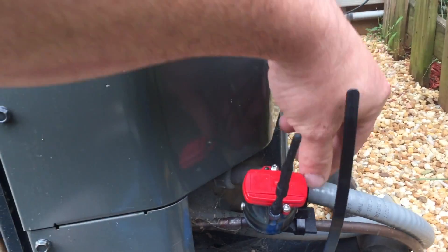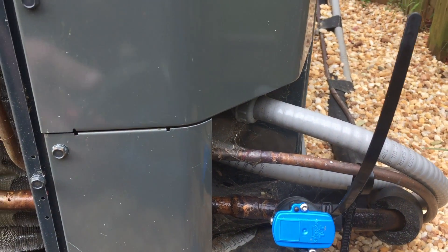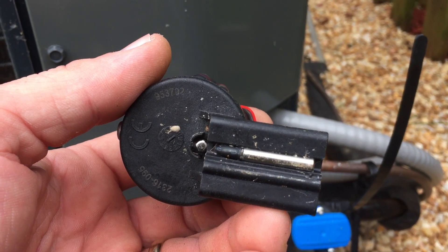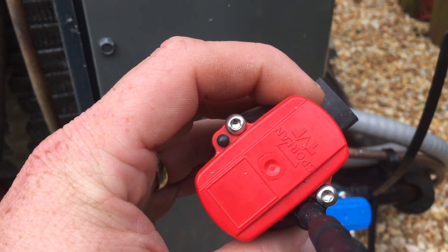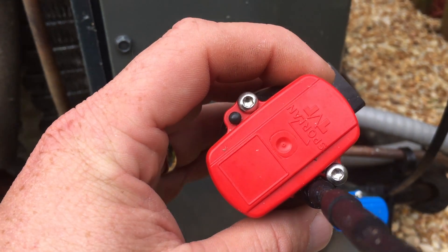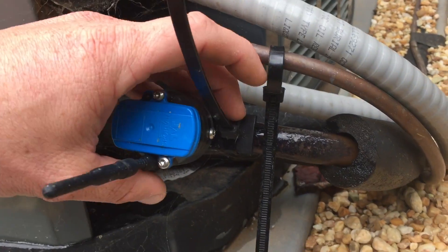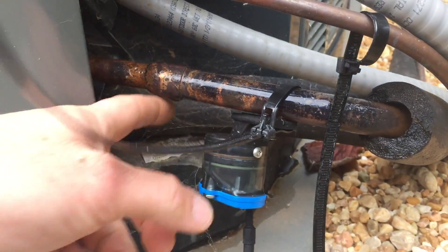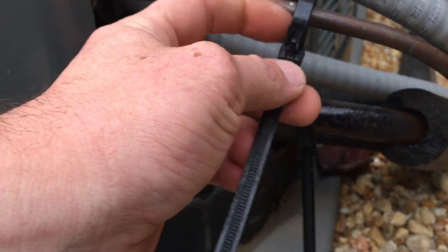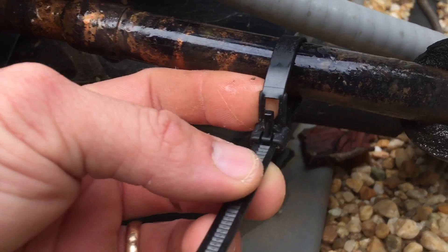Disconnecting the straps is pretty simple — they've got a little release button that allows the zip tie to come loose. The bottom of the foot is where you can get your strap on it. To get to the batteries, you need an Allen key, and that little black button is the power button — click it to turn on, hold it down to shut off. Just hit the little release on the zip tie and everything comes loose. The zip tie is pretty simple to remove — there's a little release right there, push on it, slide it off.